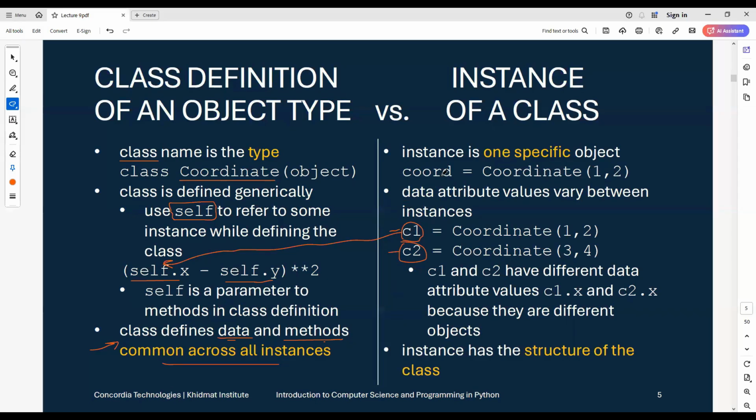So one instance, for example, here we are creating a coordinate with the x value of 1 and y value of 2. So this is one instance of this class type, this data type or class called coordinate, and we can access its data members. We can access its methods as part of the implementation of a problem that we are solving or an algorithm that we are writing. So each instance carries with itself the whole structure of the class, which includes all of the data types and all of the methods.